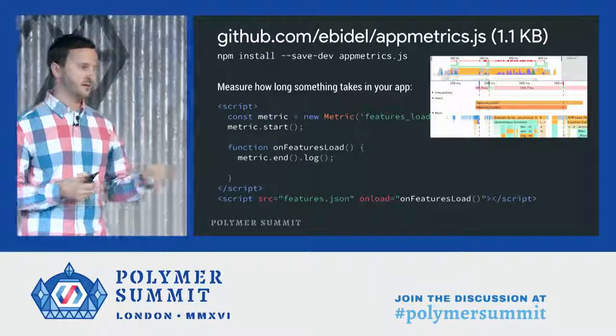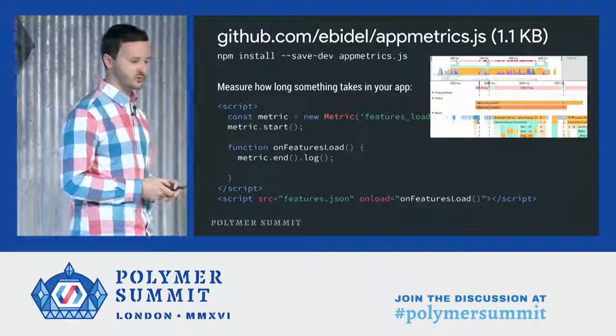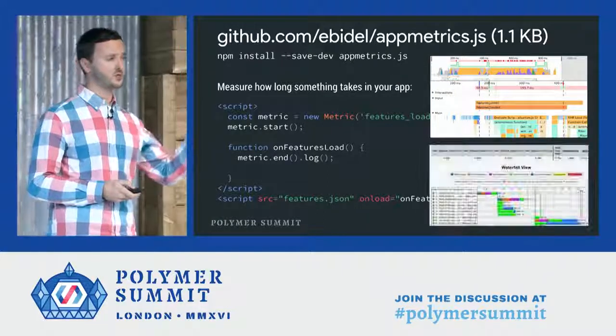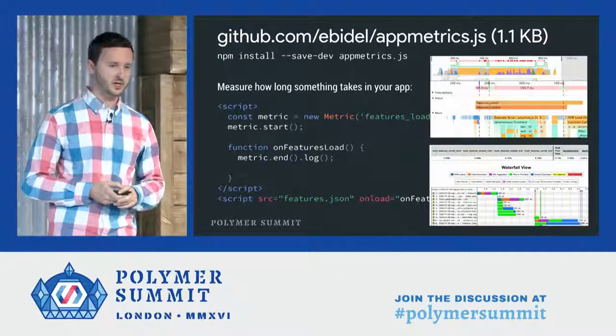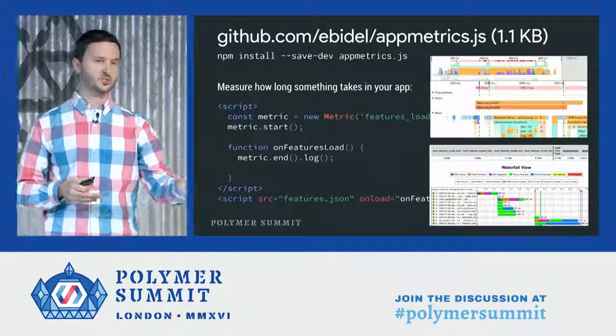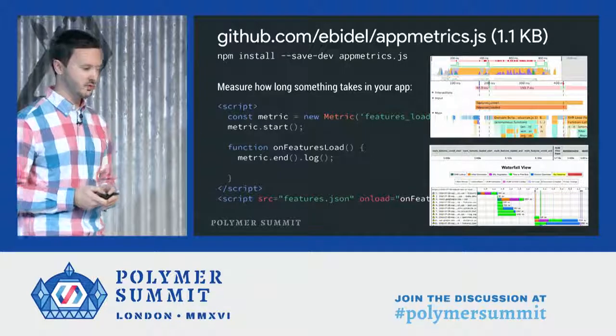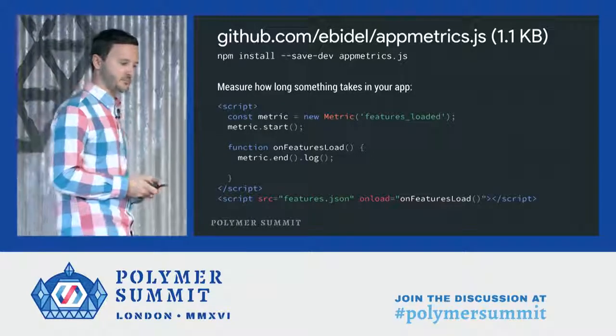So this is really nice. The fact that you can visually see it amongst the things in your DevTools is really, really valuable. And this also works with WebPageTest. So anything that you mark on the timeline using the user timing API or using appmetrics.js will get marked in WebPageTest. And you can share that link and also track this stuff over time.